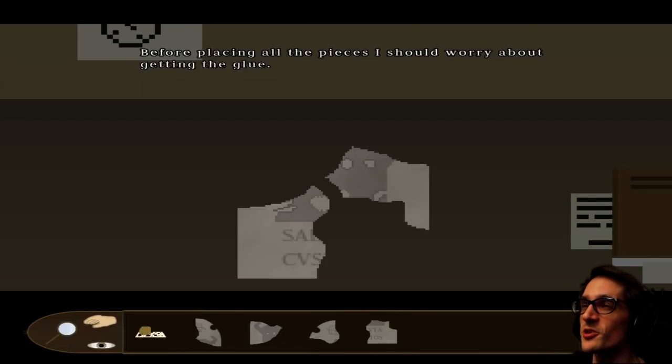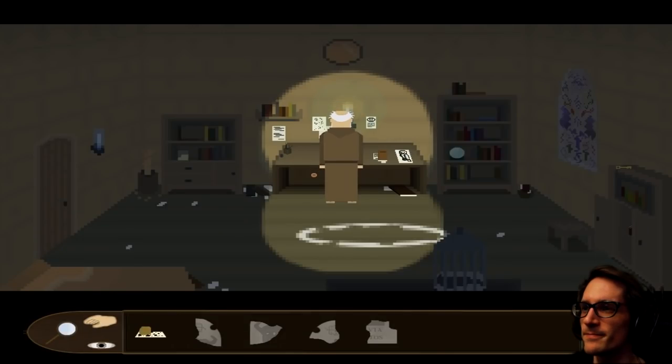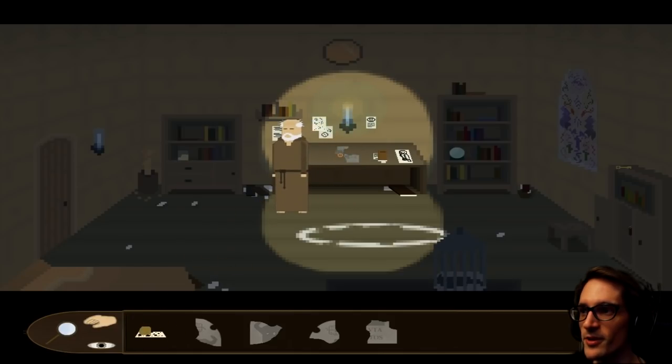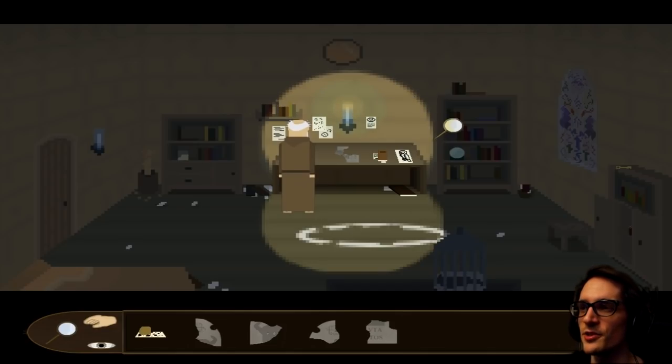Before placing all the pieces, I should worry about getting the glue. Glue? Oh, this, you know? Would this count as glue? No? All the volumes belong to my private collection. Okay, where do you keep the damn glue?